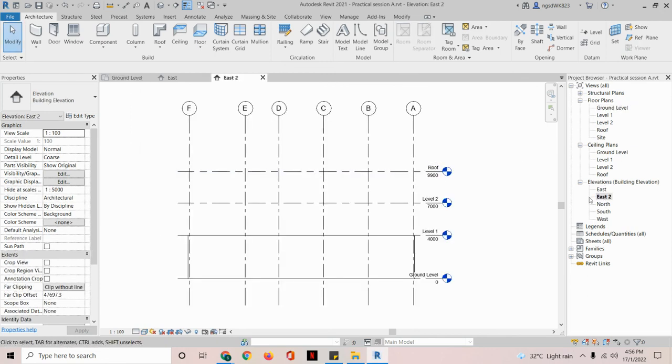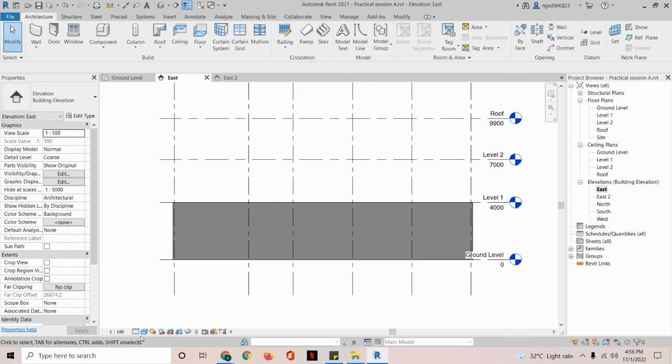If we go to our east view, click on this visual style, and then you can have different type of visual effect. So bear in mind, careful. Try not to click on the realistic. So if you click on the realistic and your model is very complex, then your computer will try to draw out the model as realistic as possible. So try not to accidentally click on this because it's gonna cause your whole computer to lag. Yeah. So just click shaded. It will be more than good enough to showcase it. So try it out.